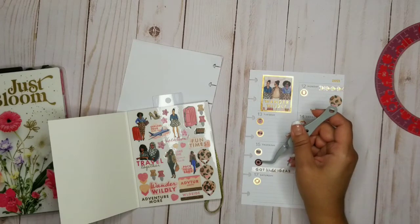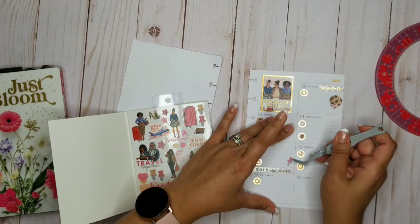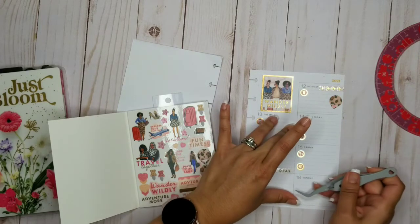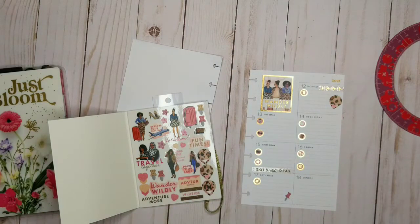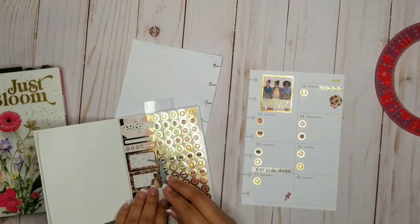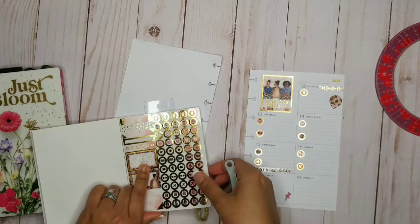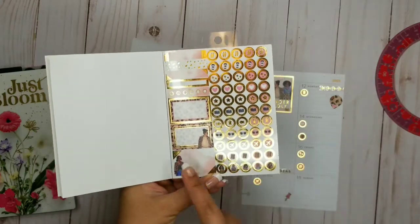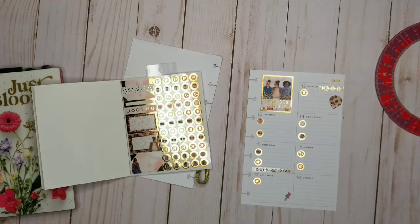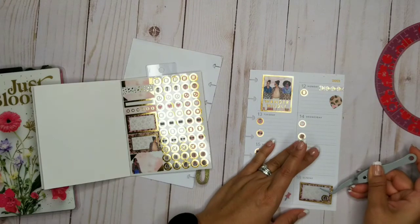I wonder, I guess I'll put this one up here. Maybe I'll put this one here. And this one, maybe I'll bring this down here. Maybe if there's any last minute things that I need to remember or anything like that. And I like this, I think this is cute. Okay, so I'm gonna use this and these girls down here. I saw her, I don't know if you can see her very well, but she's not in any of the other pictures. So I was gonna use her and put her on this other sticky, the blank one right here. And I'm gonna put her here.